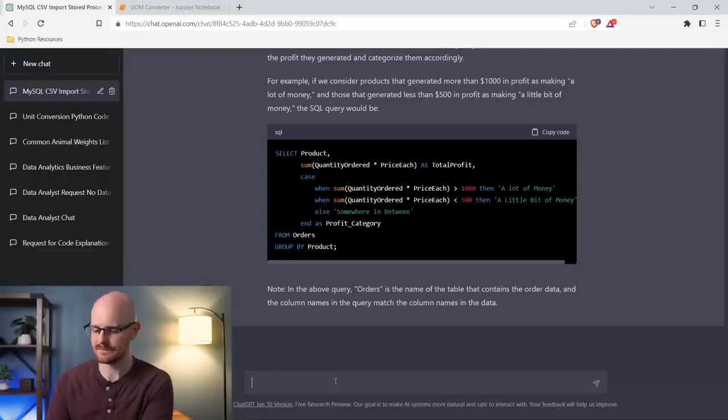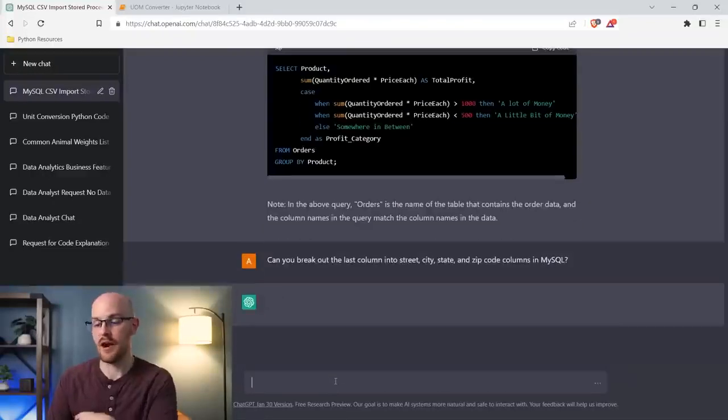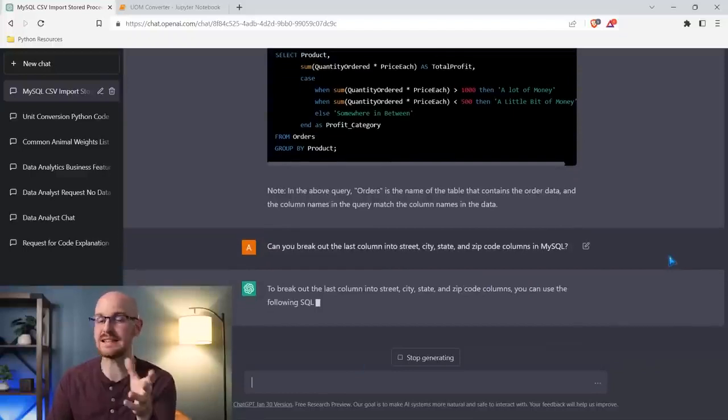So I'm going to say, can you break out the last column into street, city, state, and zip code columns? And we'll say in MySQL. You can do the exact same thing for Python or whatever, but let's see how it writes this.